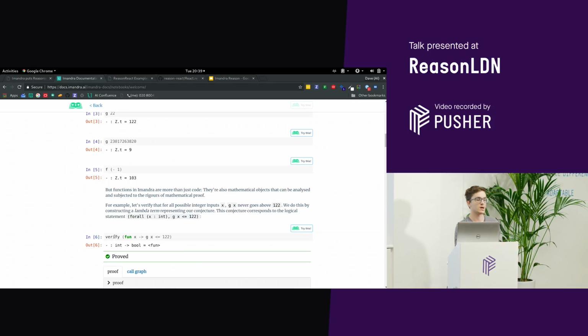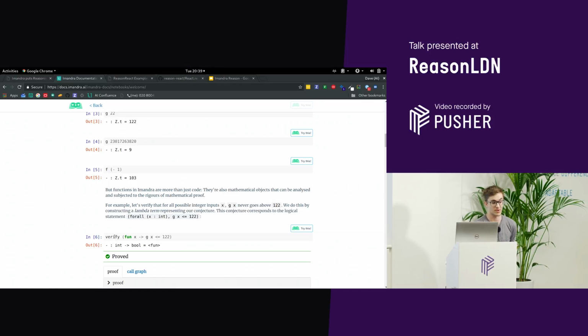Model checking deals with exploring the entire state space of a program and testing properties for every possible branch of that program. The critical thing about model checking is that it only works for finite state systems. So you can't reason with model checking on a function like map, because map potentially takes an infinite list. It doesn't necessarily terminate.